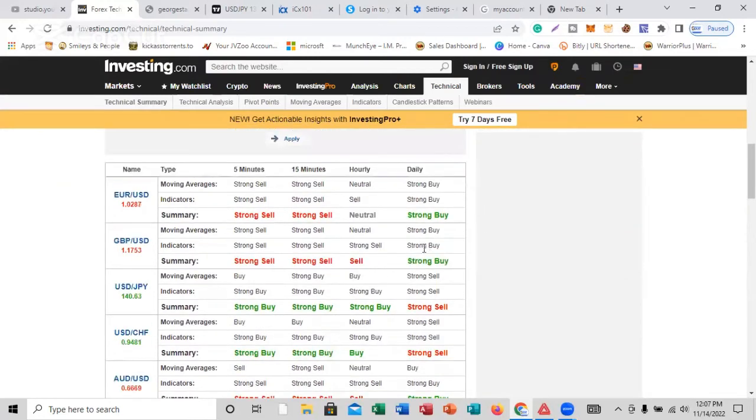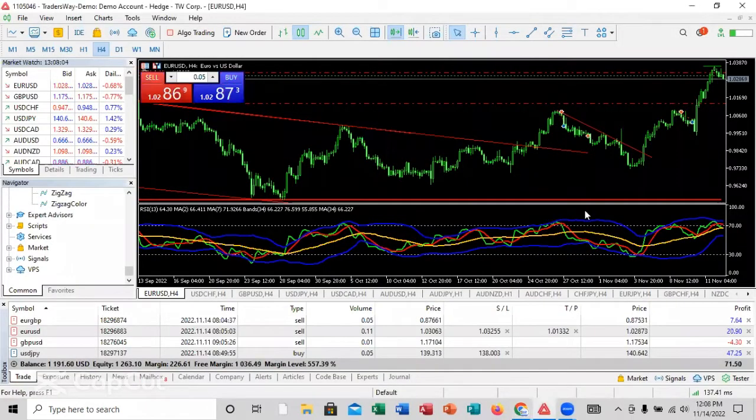Personally, what I do is this: from 4 hours down to 5 minutes, if, like this one now, EUR/USD, the 5 minutes says strong sell, the 15 minutes says strong sell, and the hourly says sell, like in the case of this GBP/USD, in most cases all I need to do is go back to my charts, and then I begin to plot my support and resistance based on what I saw here, which is sell.